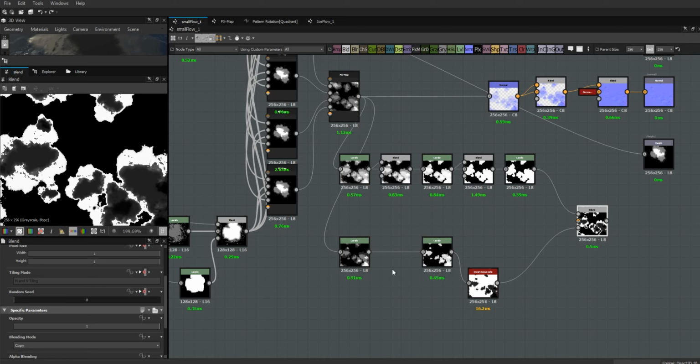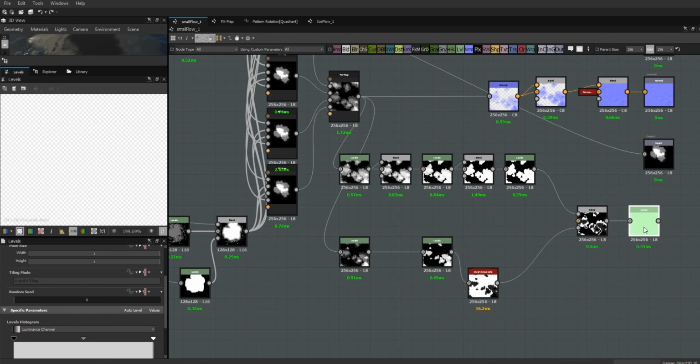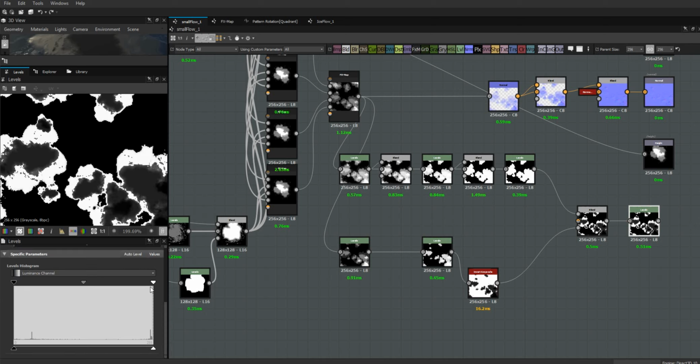What we just got rid of here, those dark gray areas, we've now made white, and then we're going to get another levels node, and we're going to get rid of all the grays, so it's only black and white. So that now gives us this mask for where we can put the slush.